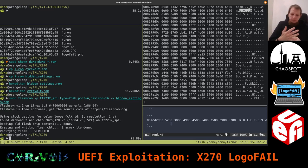So first thing, unplug the programmer. Always do that, right? First unplug the programmer, then detach the clip, and then we're going to start the machine again and see if it still boots.